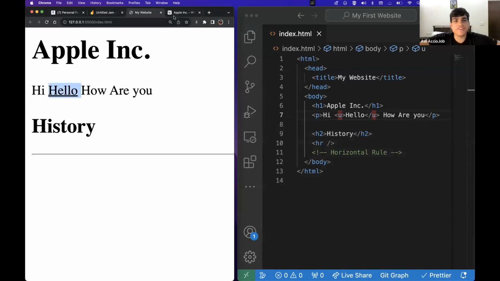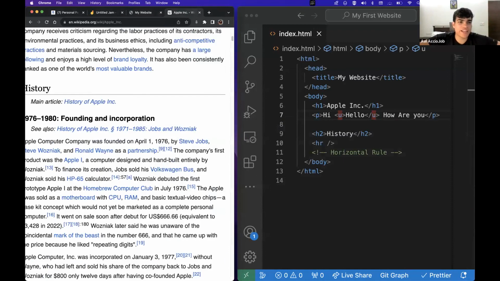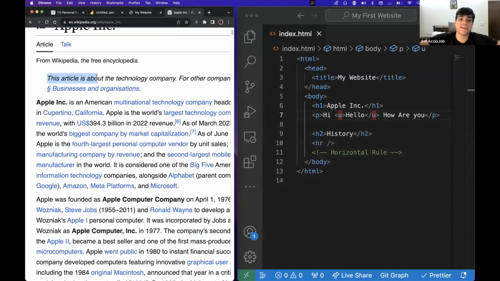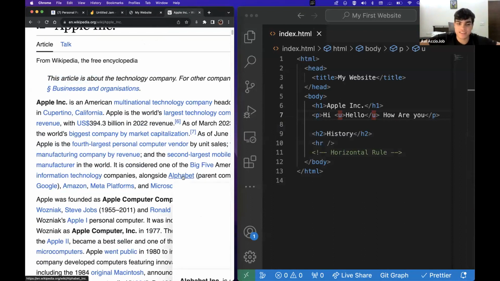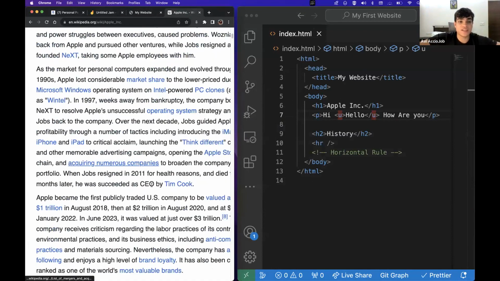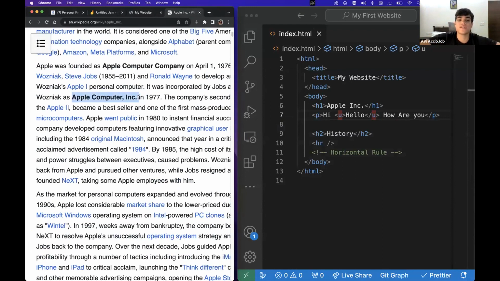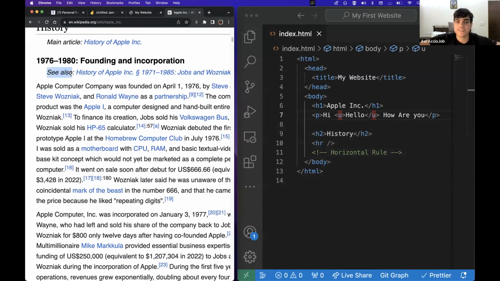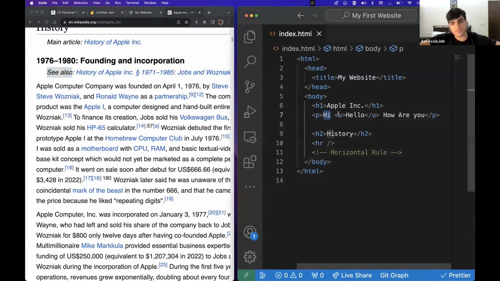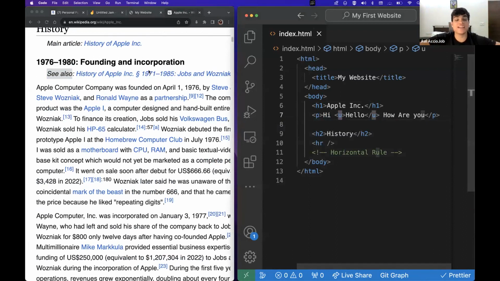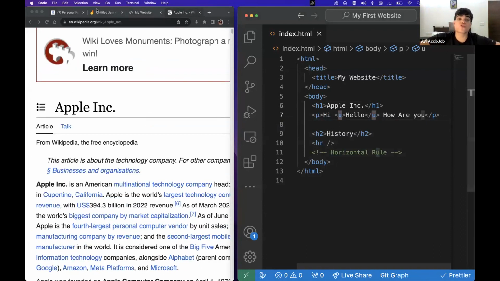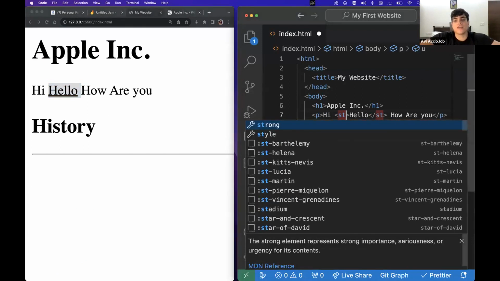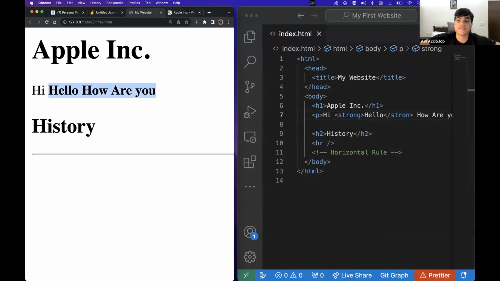If you go over here in the Wikipedia page, do you see how in between the text, certain texts are tilted, italicized? Certain texts are underlined, certain texts are bolded. Look at this. Randomly, this is bolded. So this is how Wikipedia is doing it. This is also italicized. They have a P tag, and inside the P tag, they have U tag, I tag for italicize, bold. You can even use strong. Just like there is bold, you can even use strong. And what does strong do? It makes it bolded.